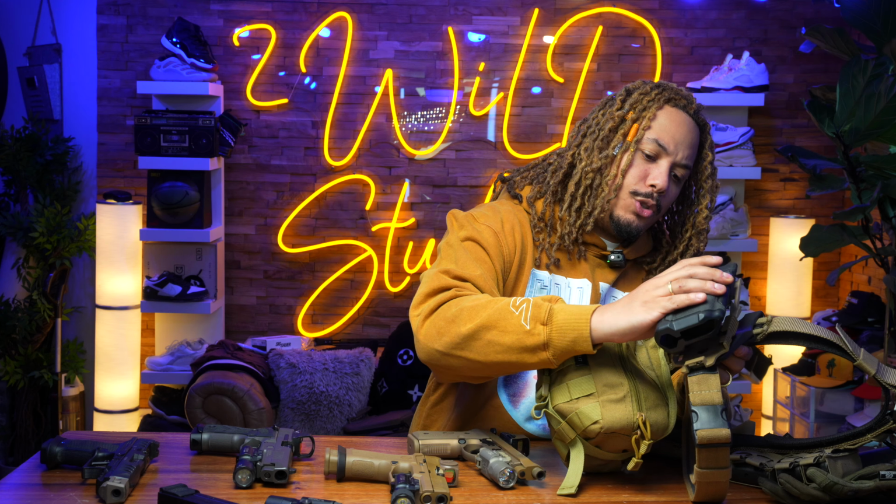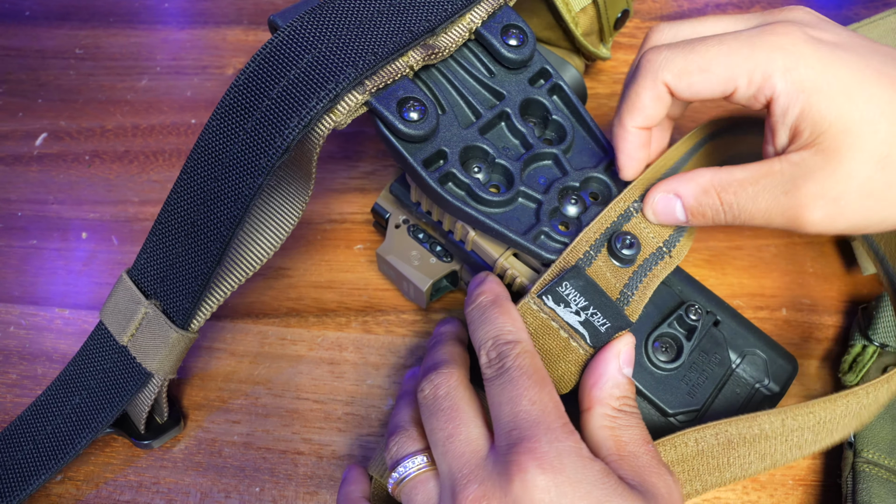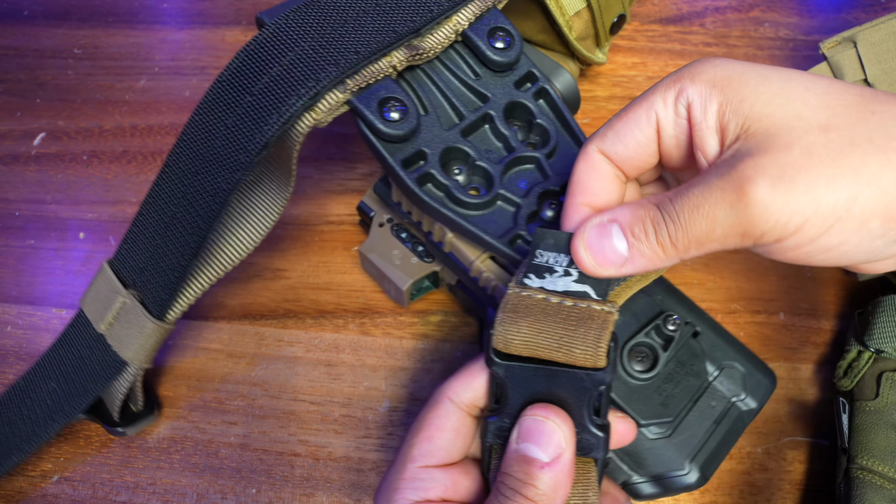I don't know the name of it because I don't own one of them, but I'm going to own one soon because I actually like them. But they feature ones that are meant for those lights from Streamlight as well. Going back to the holster and the plate right here though, you got that. And I have here a T-Rex Arms leg strap. Love the T-Rex Arms leg strap.